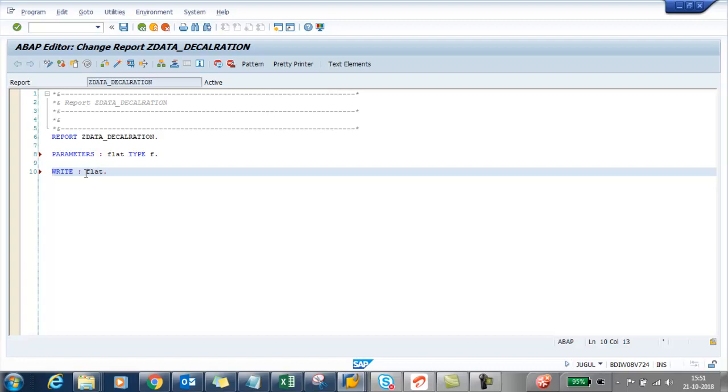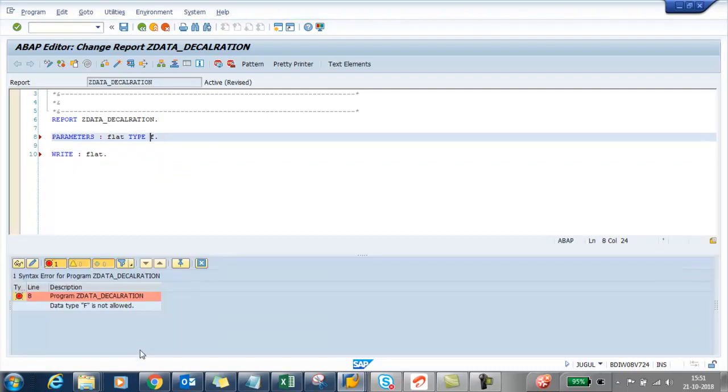If we check, you can see I get an error: data type F is not supported for a parameter. That is the reason I take it as DATA, which is used to declare the values.